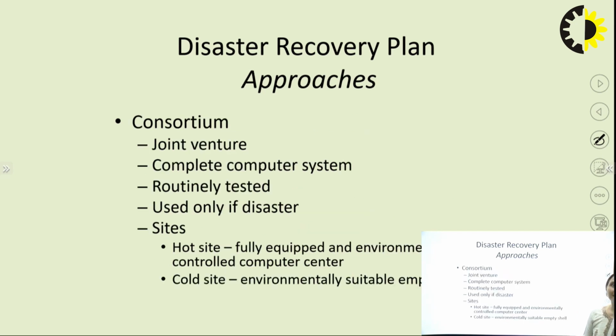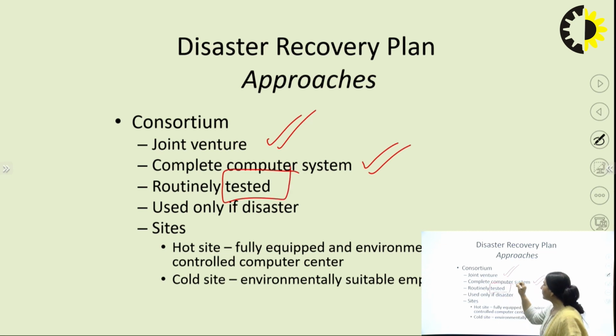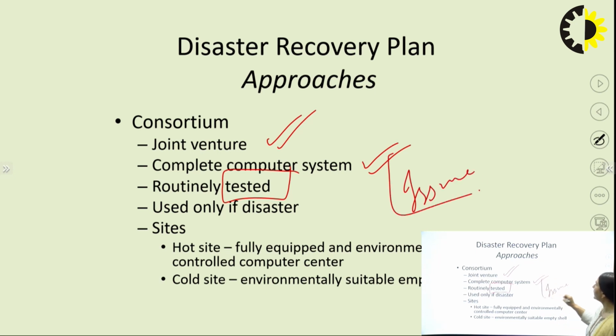Then comes the consortium. There can be a joint venture that can be properly signed. A complete computer system needs to be properly available to us. They should be routinely tested, right? Any technique you incorporate, if you are not frequently testing it, is going to create an issue. So a proper routine, a proper checkup needs to be done timely, so that we can come to know if any issue is occurring, and those issues need to be properly resolved.